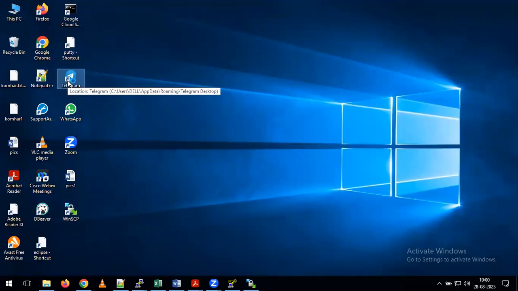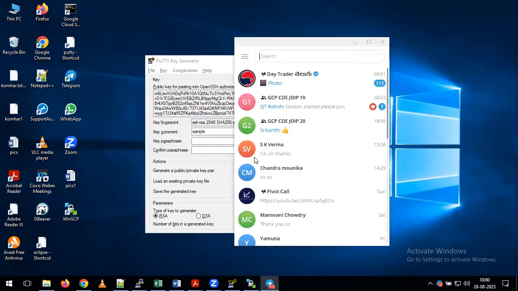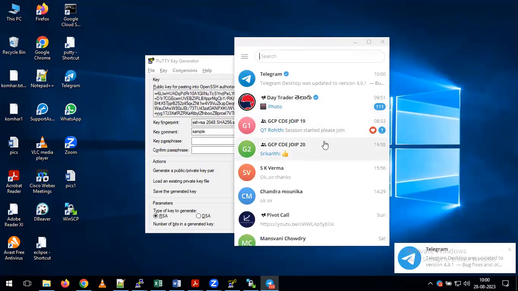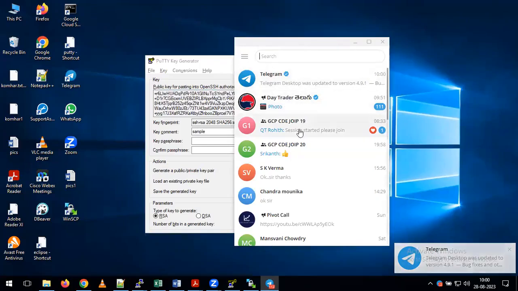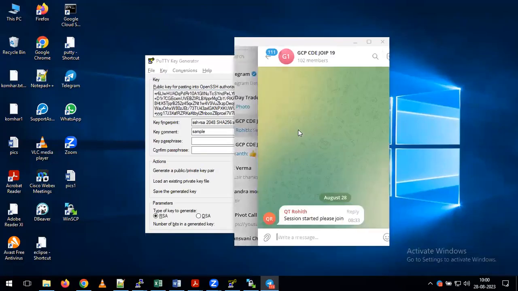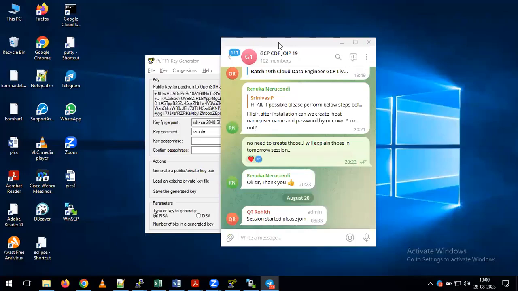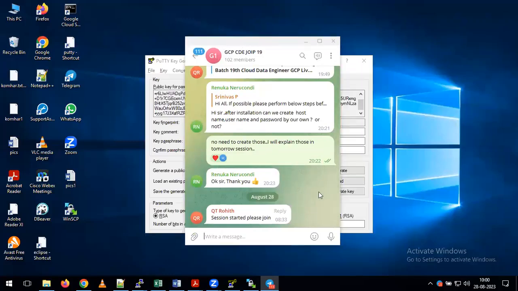So that can be called a cluster or Dataproc. Which one? That's what we have just created, right? Are you asking about the virtual machine or the cluster? See, we have created one cluster, right? In the cluster, we have created one master and zero child workers. So the one we logged into, the sample one, we can call it the cluster or Dataproc. It's a cluster only. By using Dataproc, you created the cluster. Now we connected to the cluster.